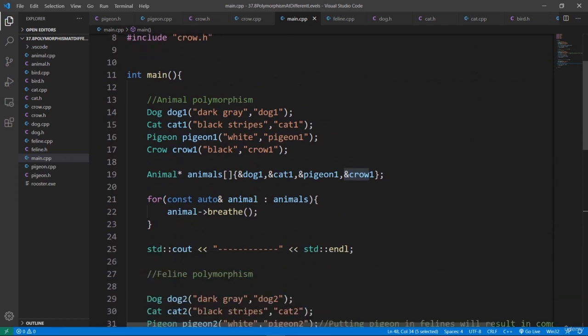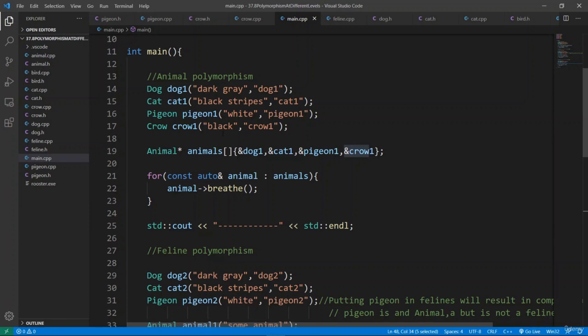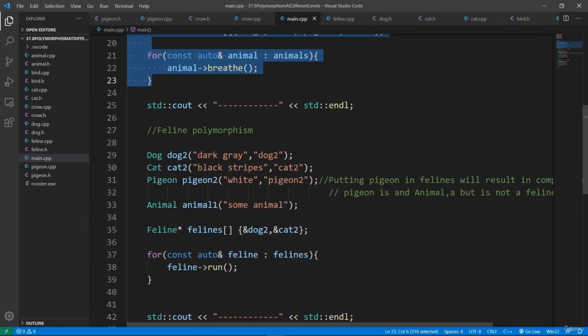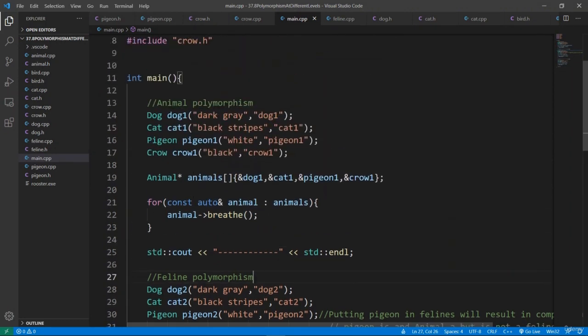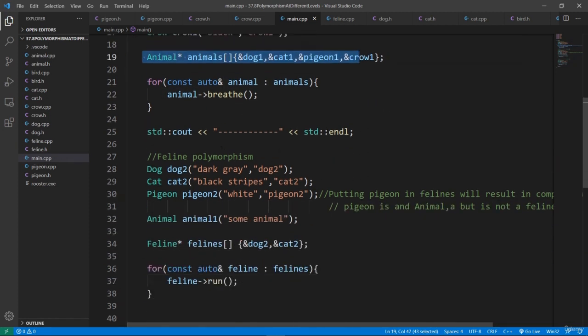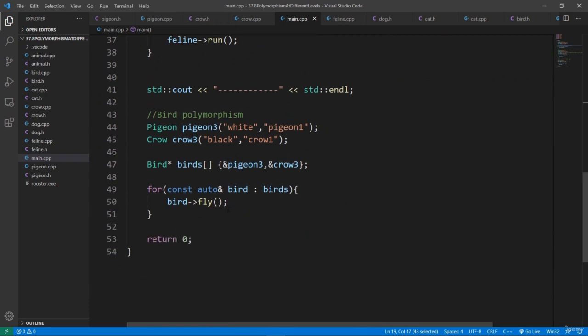This is really all I had to share. I hope you found this interesting. The main message is that you can set up polymorphism at different levels in your inheritance hierarchy, depending on what you want to achieve in your C++ program. We saw that we could do the usual thing and use the top level class as the driver for our polymorphism, and we did animal polymorphism here, but nothing prevents you from doing feline polymorphism or bird polymorphism as we saw in this lecture. We are going to stop here in this one.